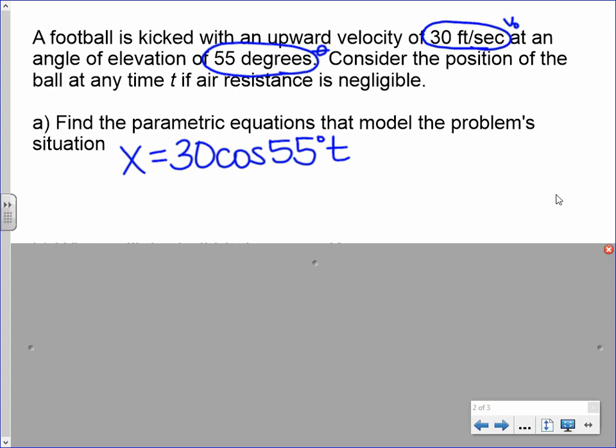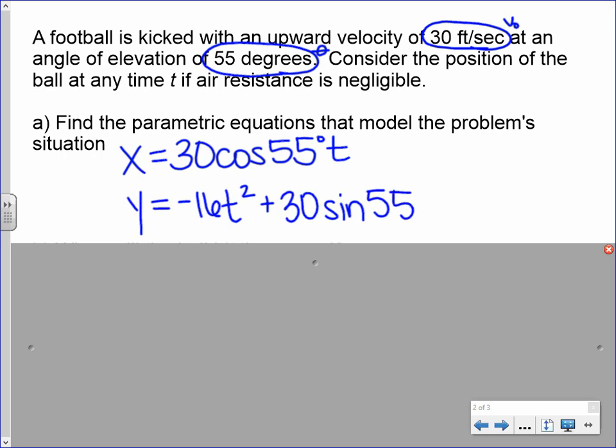You see why you need a calculator for today? Yes, thank you, Grace, for asking that question. Do we need a calculator in degrees? Yes, you do. Okay. Y is then going to be negative 16t squared, that doesn't change, plus V naught sine of theta t, and then we have plus our initial height, but since our initial height is 0, we do not need to worry about it.